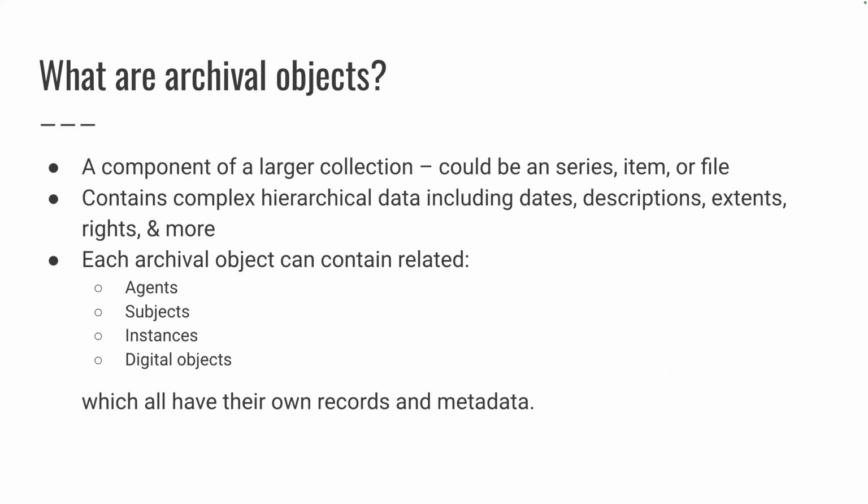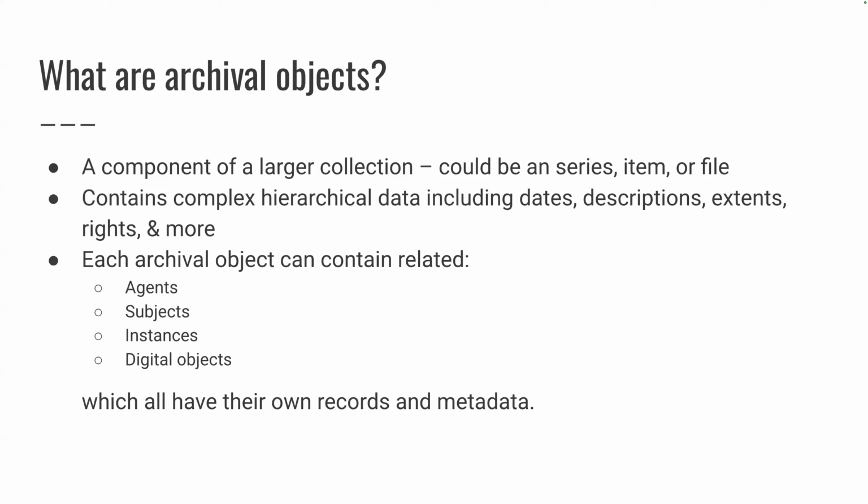But briefly, what are archival objects? If you're not familiar, hopefully I do okay here. Archivists, feel free to interrupt me, but it's essentially a component of the larger collection. It can be a series, to describe a bunch of different archival objects. It can be an item or it can be a file folder full of stuff.